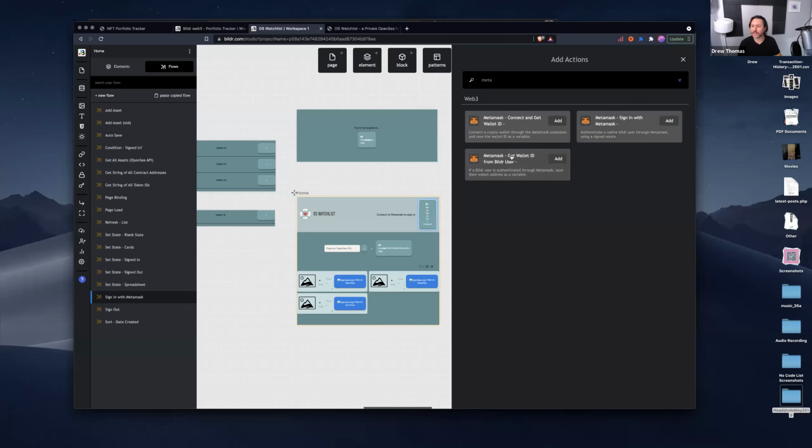And then lastly, if they're signed in, you can grab their wallet address with a single action. So if they're signed in as a Bildr user, but they originally went through MetaMask, you can just at any time grab their wallet address, which you can use for crypto-related stuff. But this is also something you could build an app that's not crypto-related. Just have them sign in this way. And like I said, in my opinion anyway, that's the future of how people will be signing in.